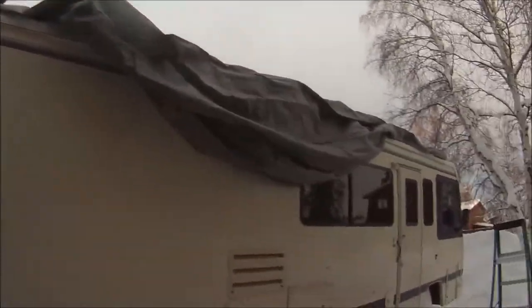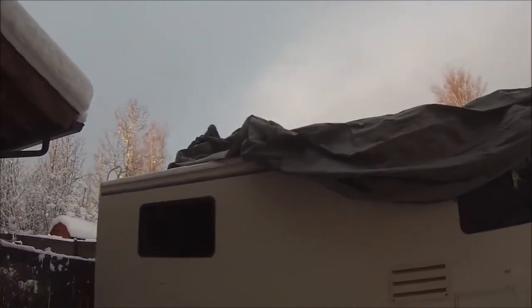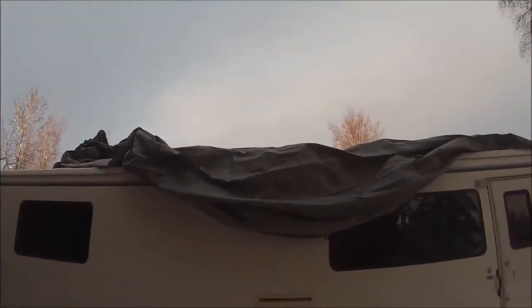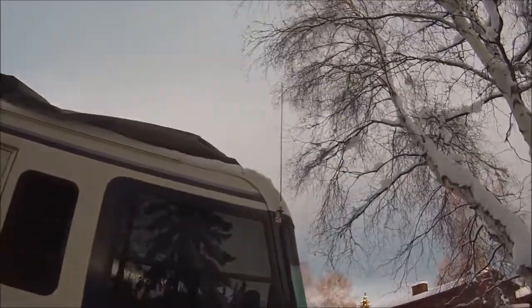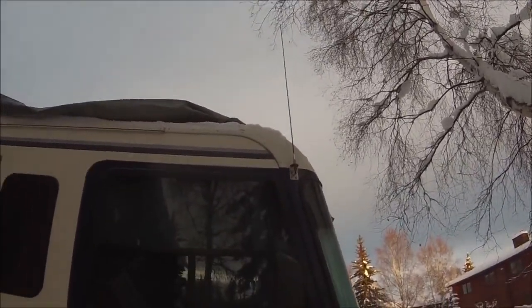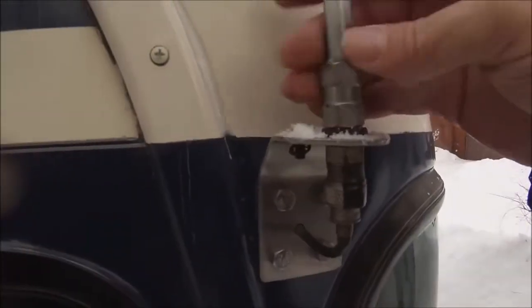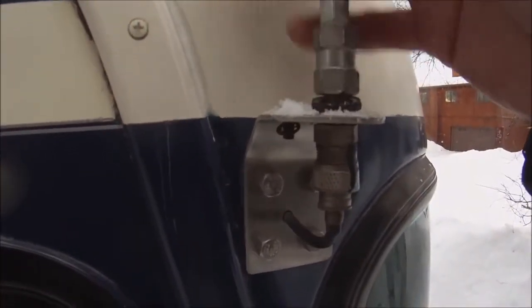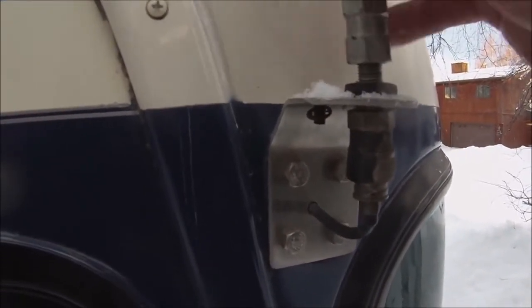All right, so that was the hardest part. Of course, I rolled it backwards, thinking I was doing it right, but hey, I'll learn. So the one thing I did not think about was the antenna. It sticks way up, so I think I need to disconnect that. So let's do that real quick. Well, that was easy enough. There we go. Now let's get this pulled down.